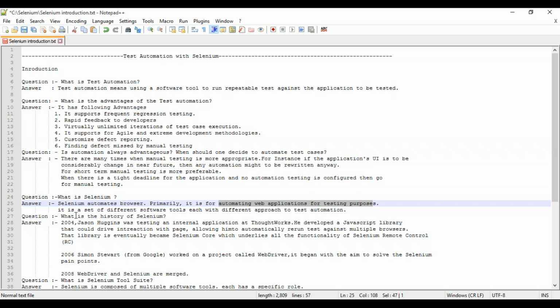Okay, so when we are talking about Selenium, we should know when it was born, who created it, in which language it was developed, and all these things. This is a little history of Selenium.